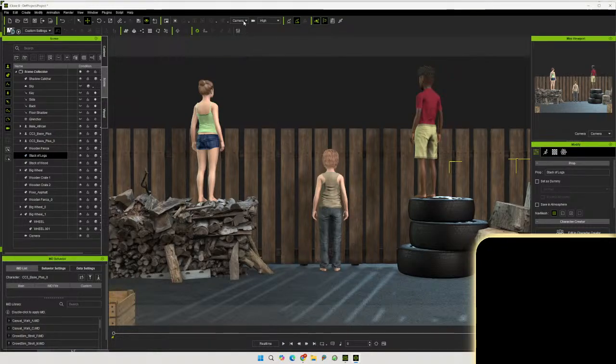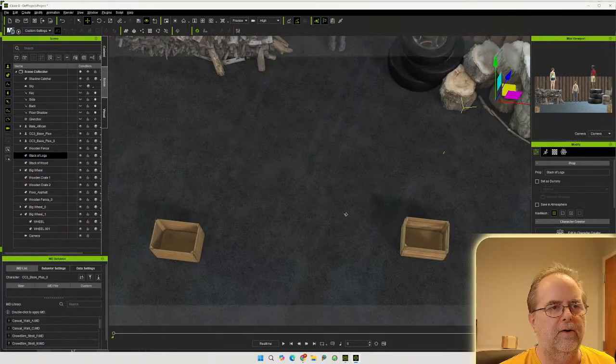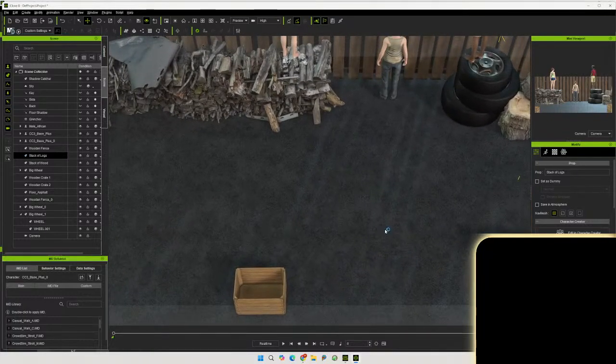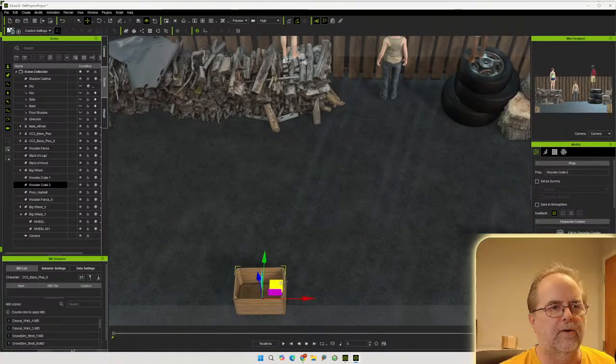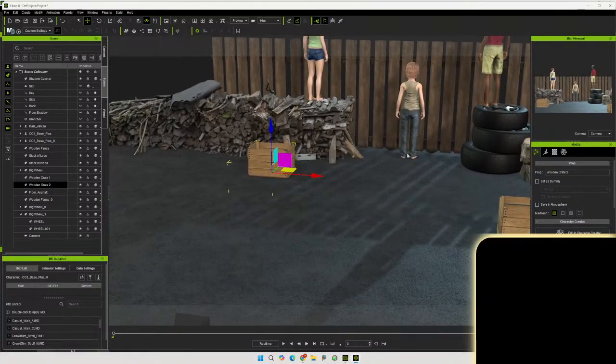Yeah. All right. And then crates. We take one and turn it on its side.